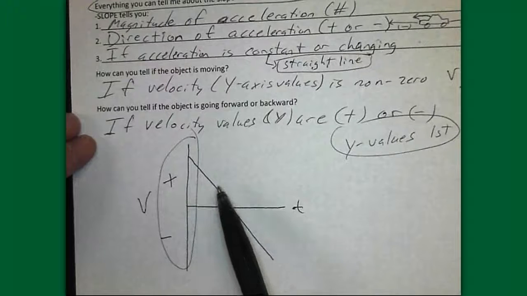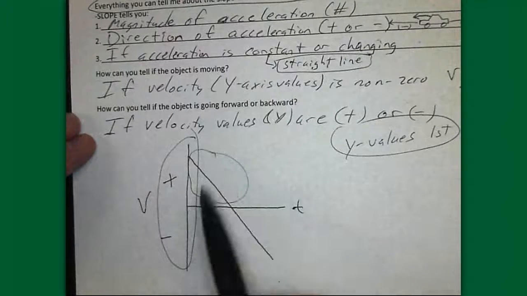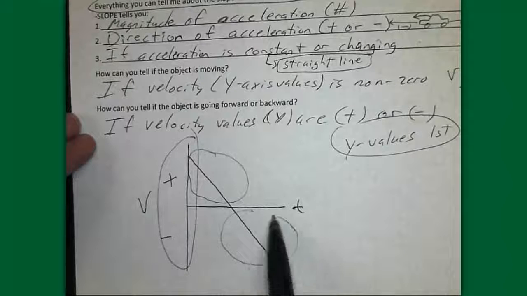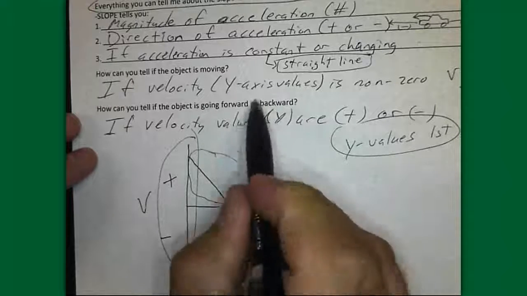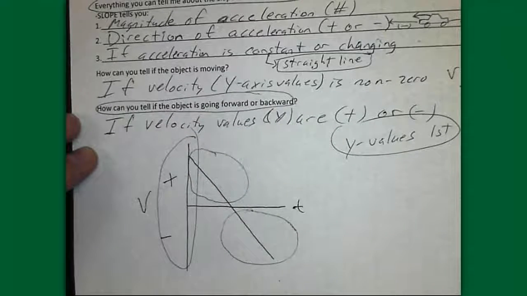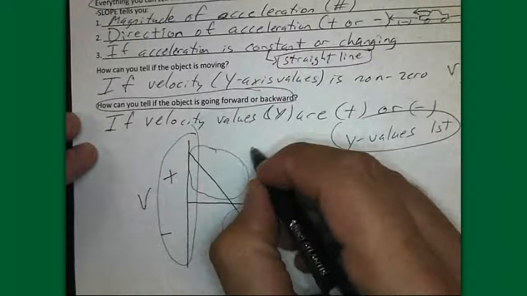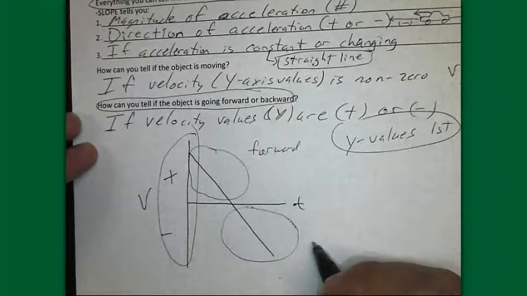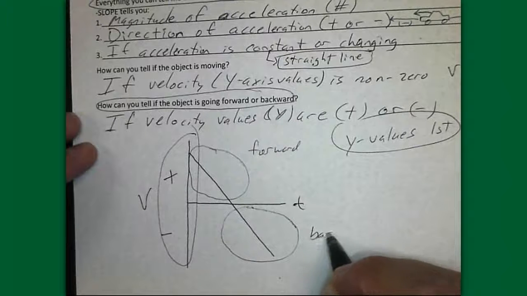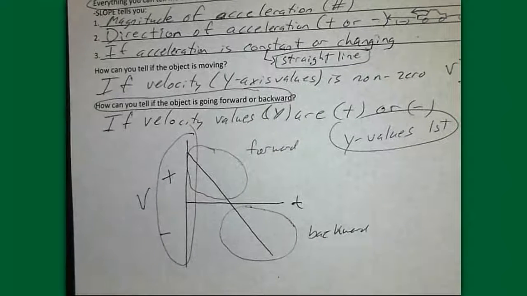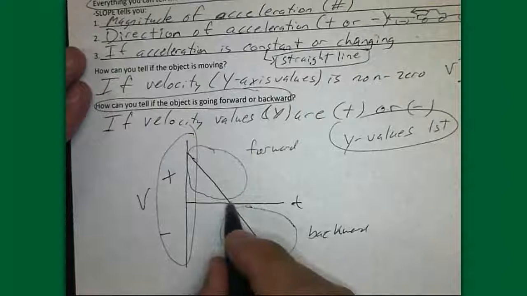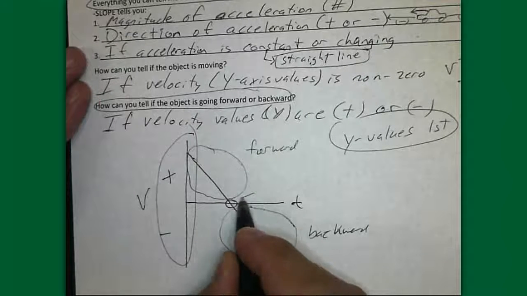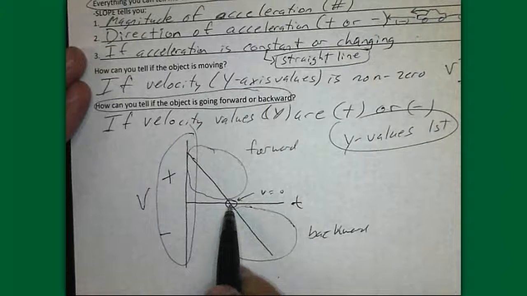And we look at the y values and we notice that these y values are positive and these y values are negative. And we look up here, if velocity or y values are positive and negative, that's how we tell if the object is going forward or backward. So, this object is moving forward, and this object is moving backward in this case. So, even though this may look like a smooth one-directional motion, it's actually not. And consider, what's the velocity at this point? Well, the velocity here is 0. Which means we've come to a stop here.